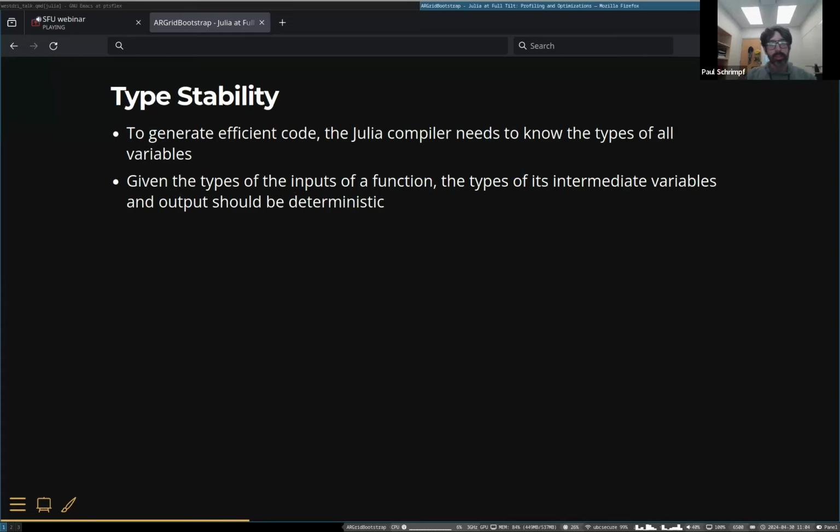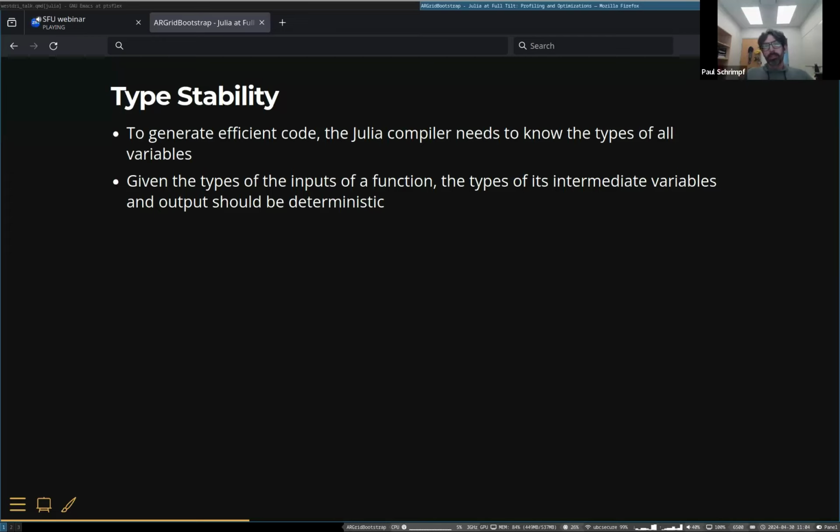The other basic thing you can do to get efficient code out of Julia is ensure that your code is type stable. What this means is that when the compiler sees your function call, it can infer the type of every variable involved. If you just read the function's text and you know the type of its arguments, you should be able to determine the type of its output and any intermediate value as well.